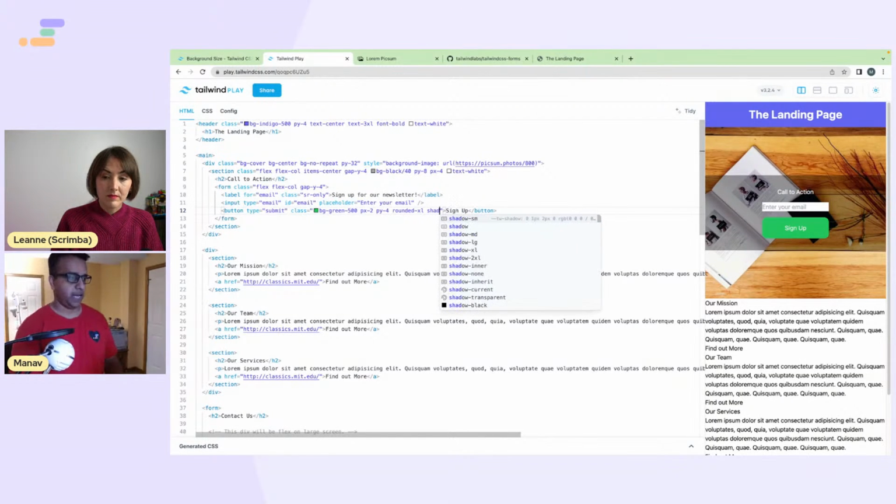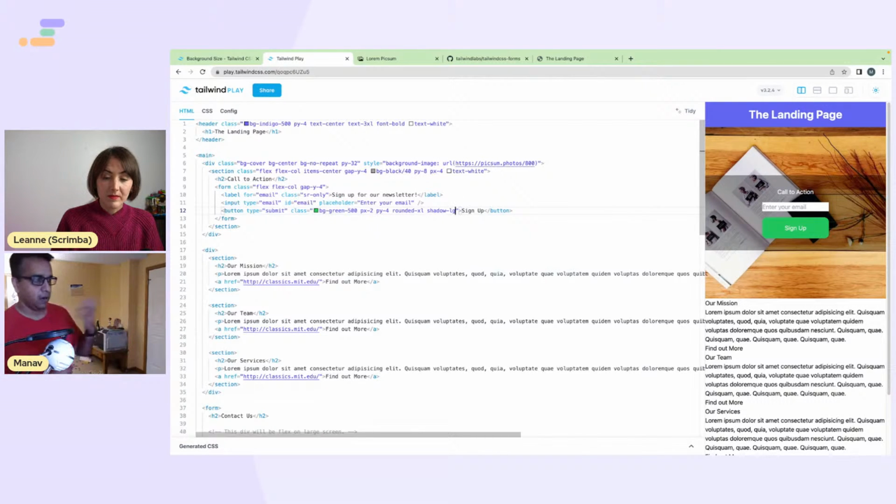Oh, did you say you wanted a shadow? Okay, we have a bunch of shadows. It's going to be hard to see shadows, especially on a black background. But I'll throw it in there. Technically, you're not really going to see it, but it's in there. So just another idea of some of the things we can do and how we can spin up this button.